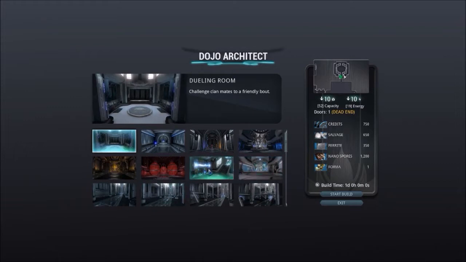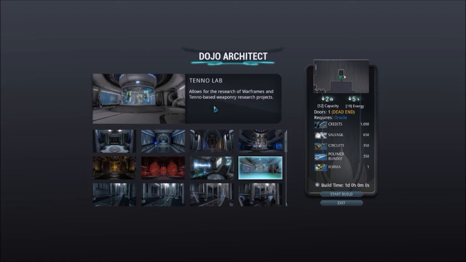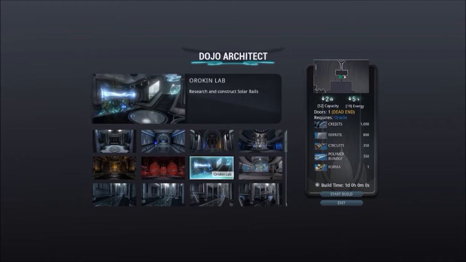I'm not really sure what these ones do. It allows for the research of warframes, Tenno-based weaponry. Okay, so that's probably stuff so you can upgrade your warframes. Maybe you can build special types of warframes. I haven't really checked that out too much. This lets you build solar rails. From what I've heard, Oricon Labs lets you get access to dark sectors, which are special sectors within a planet, which I think you can only access if you research stuff here.